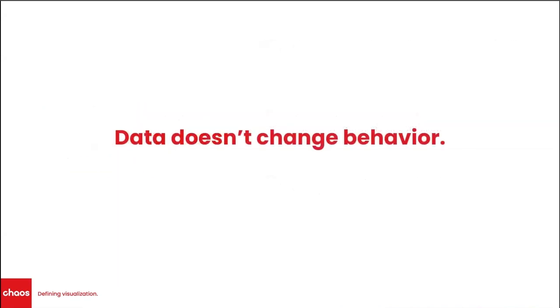So let's start with a fundamental truth. Data alone doesn't change behavior. Emotions do. This might seem pretty counterintuitive, especially in fields like architecture and engineering, where we really pride ourselves on rational, data-driven decisions. But the reality is, human beings are emotional creatures, and how we feel really has an impact on how we process and act on information.